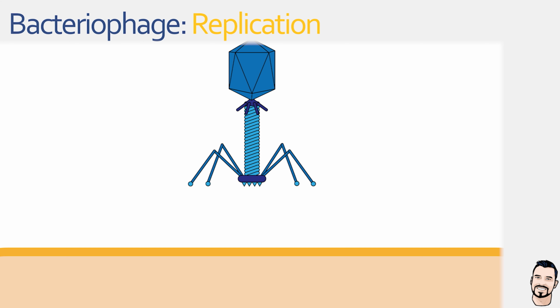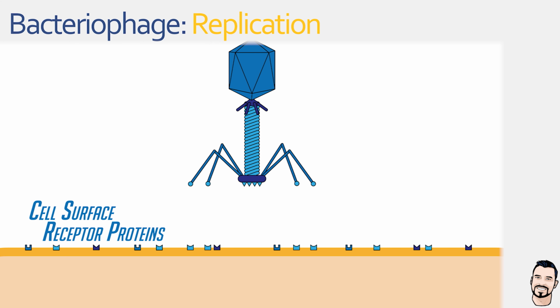Now, the receptors on the surface of bacterial cells can come in a range of different shapes and sizes. Here I've only shown a very basic lock and key representation of the proteins. However, the target sites are cell surface proteins that provide critical function to the bacterial cell and are therefore highly unlikely to change over time. Examples of common cell surface receptor proteins include lipopolysaccharide components, outer membrane protein complexes, and even flagella proteins.